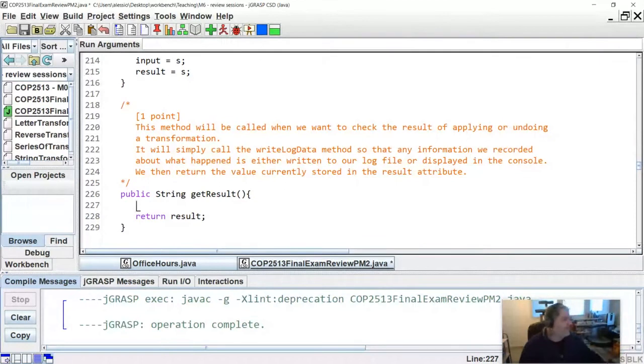So hold on, before I move on, let me catch up with the chat. Invalid method declaration, return type required, public string transform. So I see an R and an O that have been switched around. That would be enough for the compiler to say this is not the name of a constructor. And if it's not the name of a constructor, then you need to provide me with a return data type. This is the logic. So if you fix that FROM into a FORM, then the compiler should let you go.